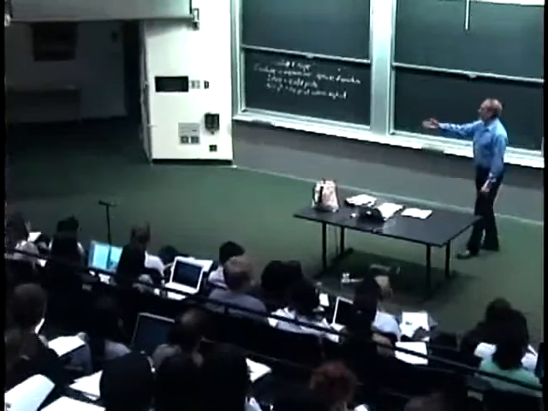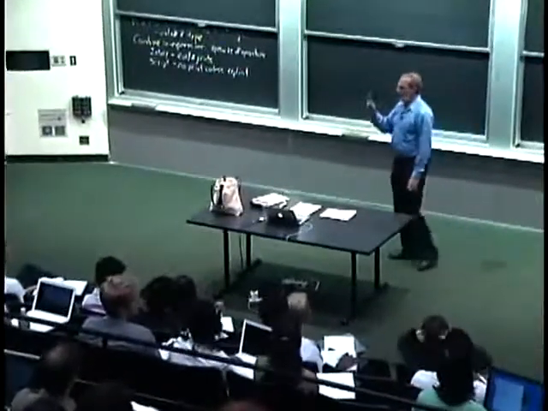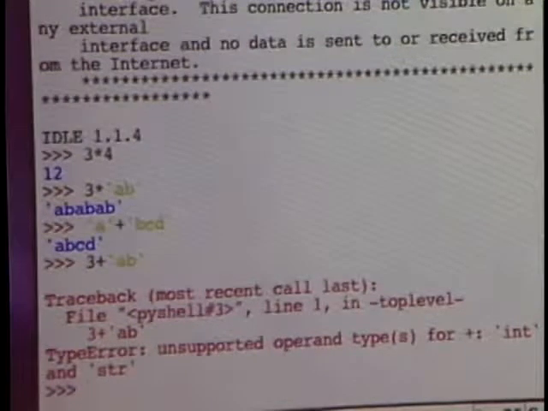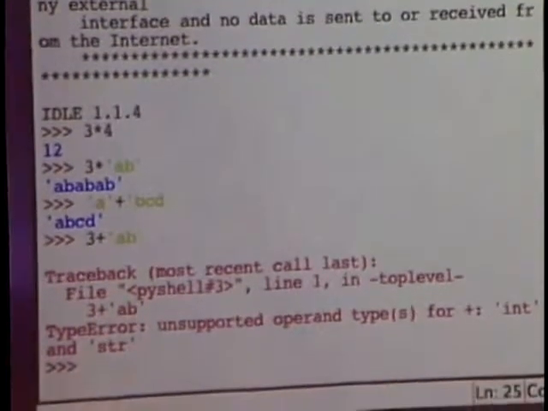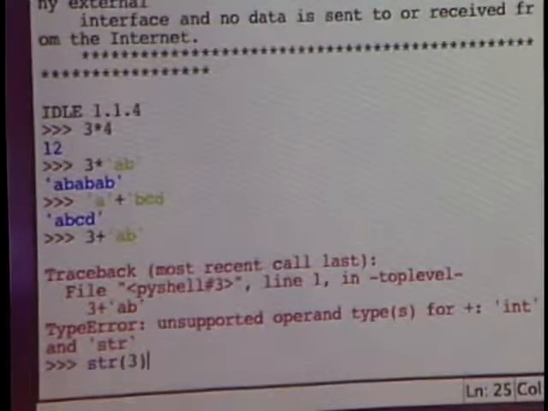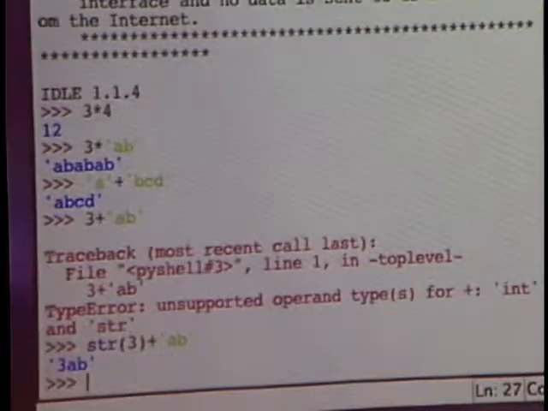Right, it's a syntactic error because it doesn't know how to deal with this. But there's an important thing going on here. If I, in fact, wanted to combine those into a string, I should have told the machine to do that, and I can do that by explicitly saying, take that which is a number and convert it into a string, and then add it to that string. Okay, so there's an important point here.